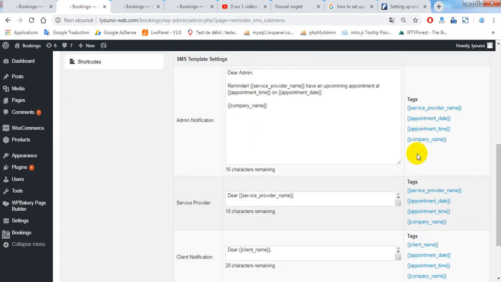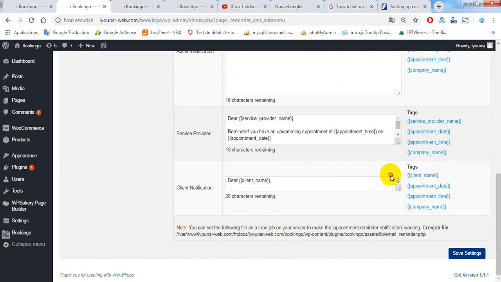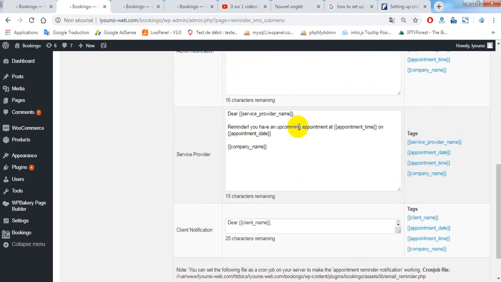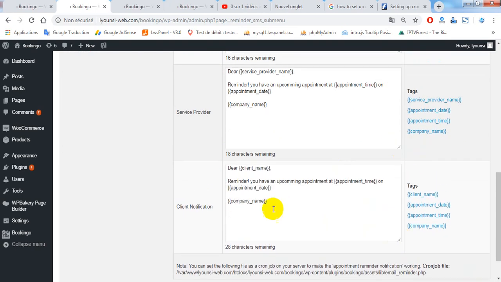You can use this shortcode to edit the templates easily, and you can see it here for the service provider, and here the shortcode, and here for the client SMS notification, and you can use the shortcode from here. Okay, good.